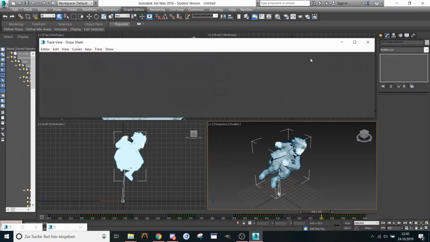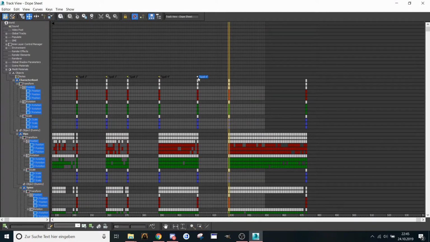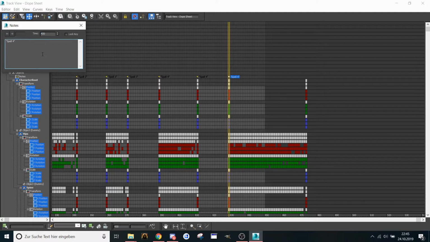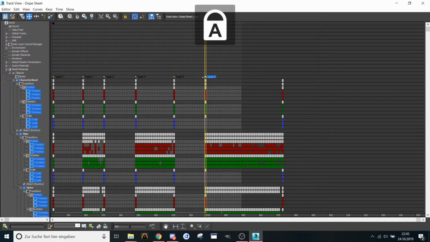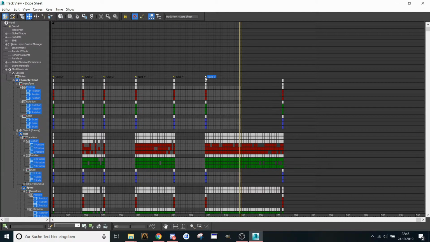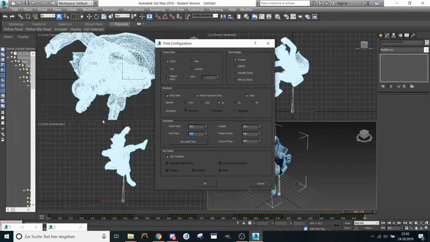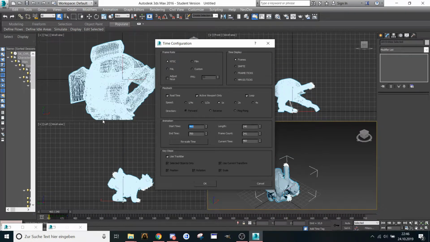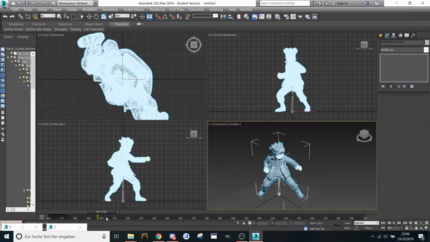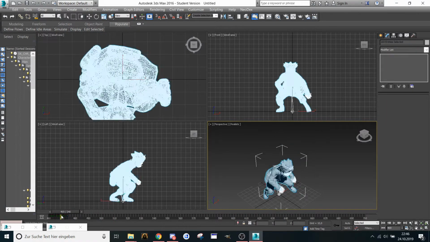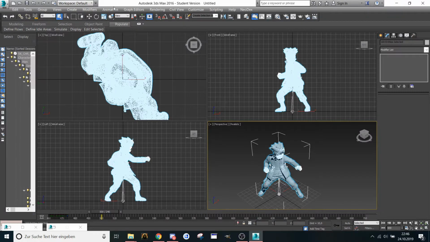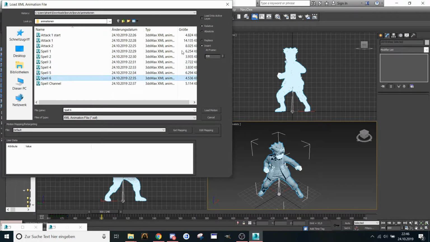Animation, dope sheet. Spell 5. Okay, load animation, spell 6, 500, yes.